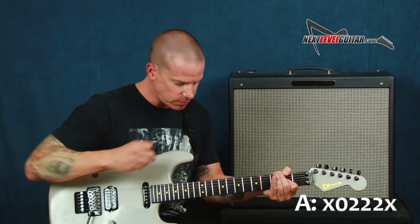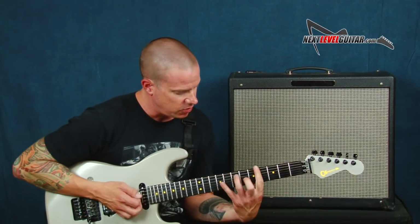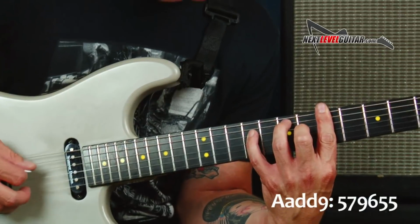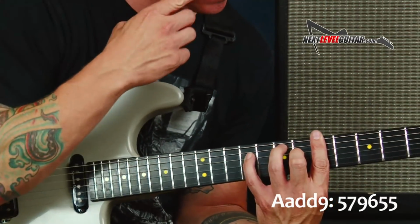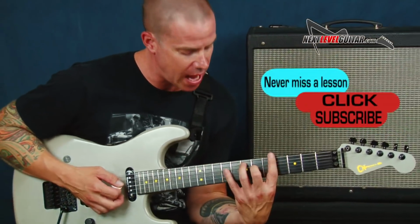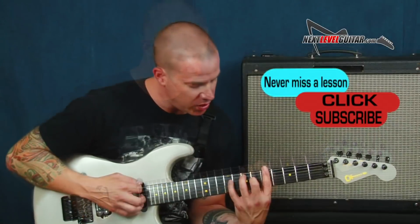So I'm going to play my A, and the first thing that I want to think about is I want to bring out this chord. Now look at that crazy chord. Right? This is a major 9 chord. And when we use pentatonics in different places and plug them into certain spots within the key, we can establish the tonality of a chord like this even while somebody's just playing a bar chord or a power chord.